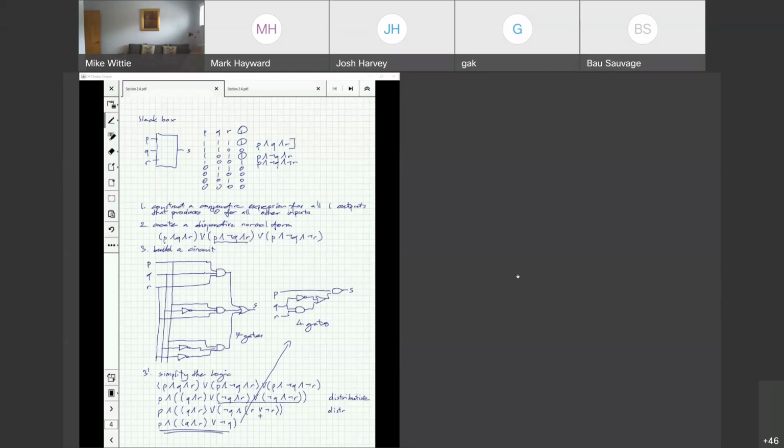Actually, I'll put it up here: P and Q and R, or not Q. Let's look at a simplified way of doing the truth table.